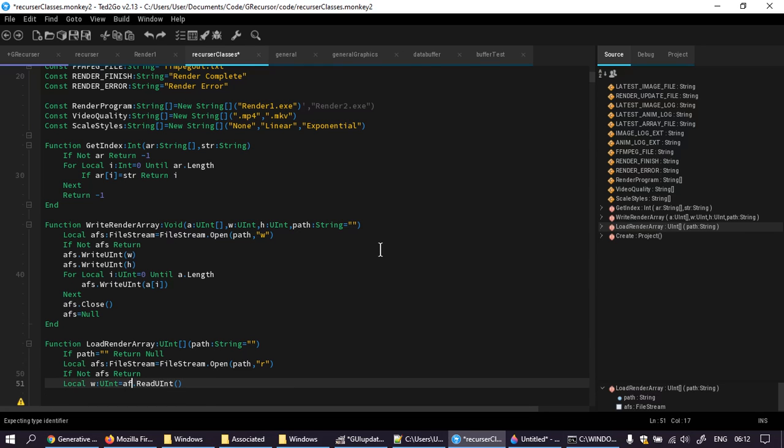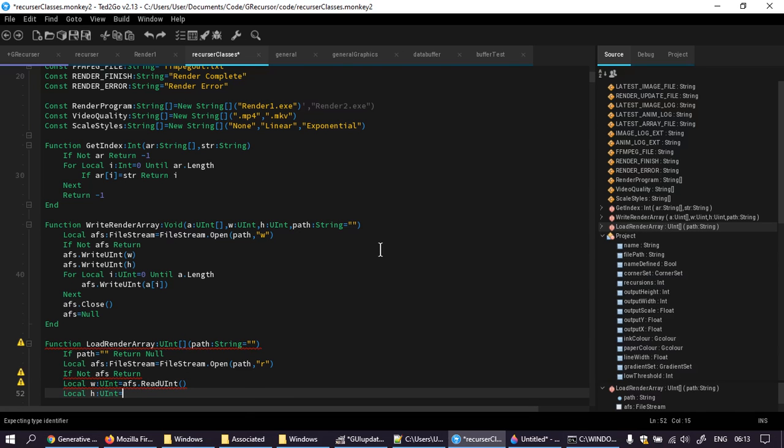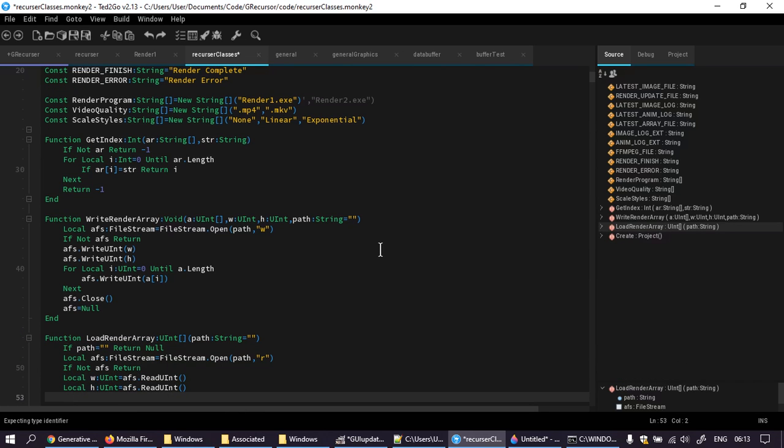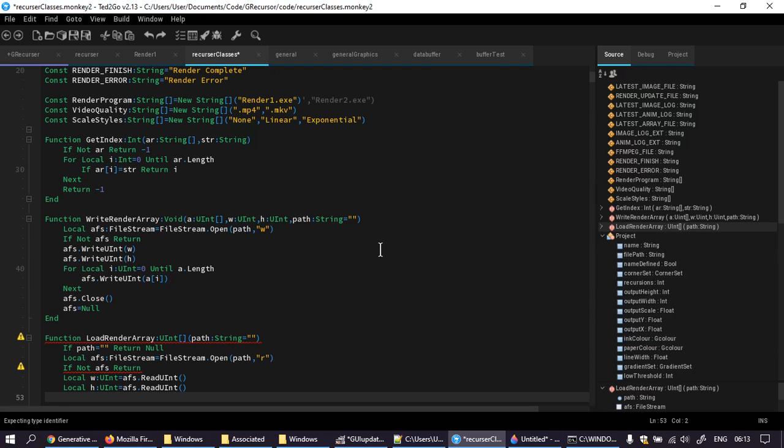and height. Not that I need the height, really. Well, actually, I suppose I do in this instance.